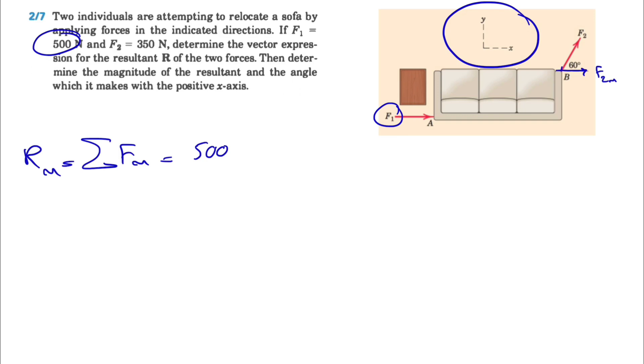For F2, we know that this will be the x component, let's call it F2x, and this will be our F2y. We know this angle right here is 60 degrees, so our F2x will be F2 times cosine of 60 degrees. That's because if we do the cosine of 60 degrees for that angle, we'll have adjacent which is F2x divided by F2.